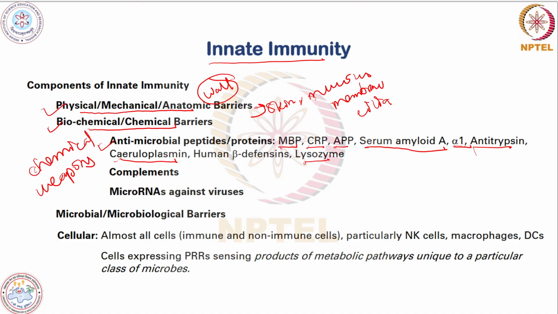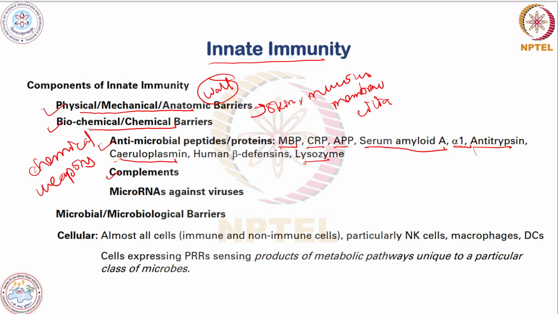And this next one is complement. What are complement? These complements are a group of proteins that work together to destroy bacteria by making holes in their membrane. They form pores in the membrane of the pathogens and destroy these pathogens. So they help the immune cells in recognizing and attacking the pathogens faster. So this is the function of complements.